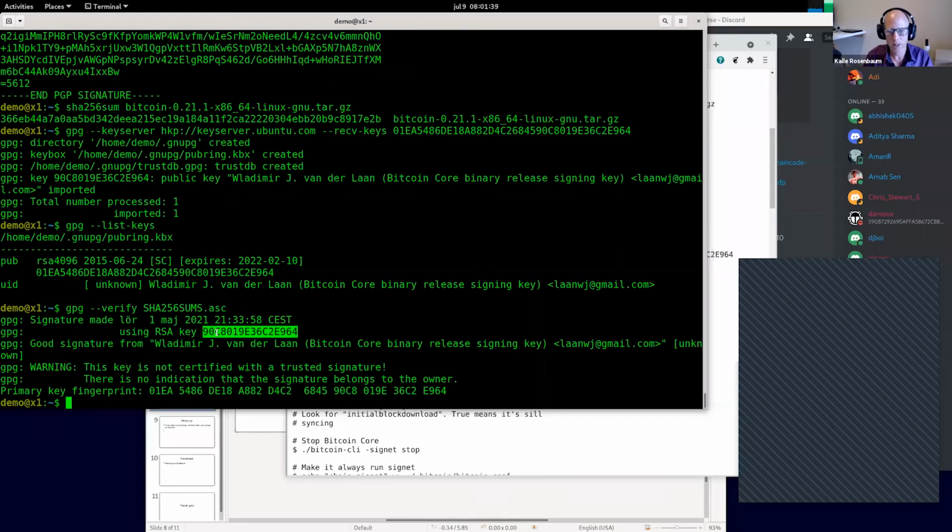But if you want GPG to remember that you have trusted this once, you can sign it with your own key so that it will be remembered. Because when you come back in 2 years and you want to upgrade Bitcoin, you might not remember if you actually verified this fingerprint or not.